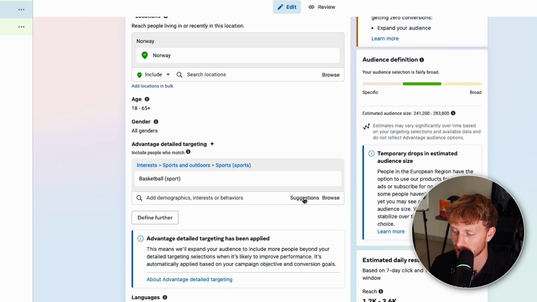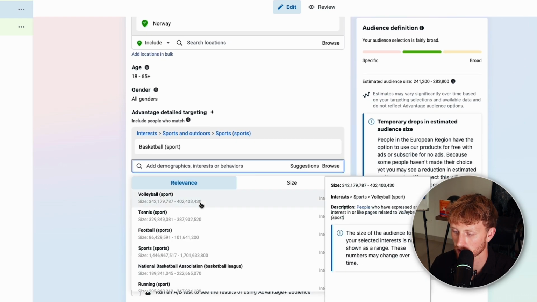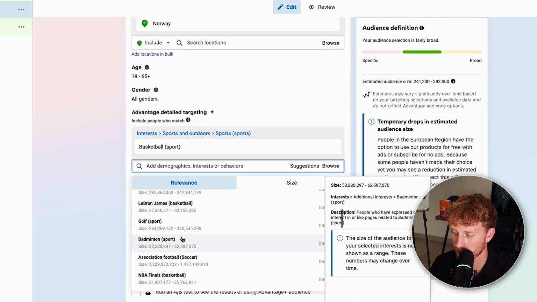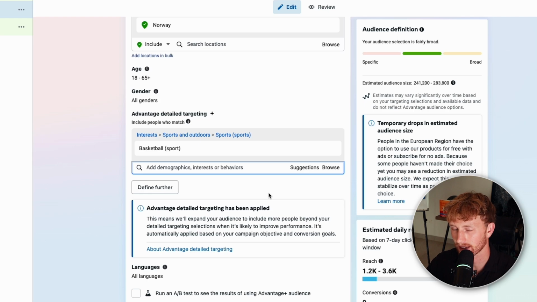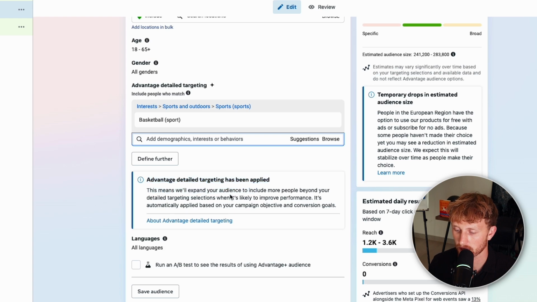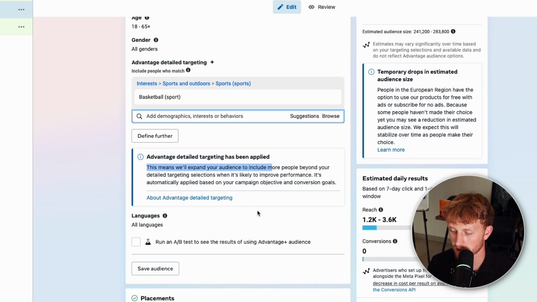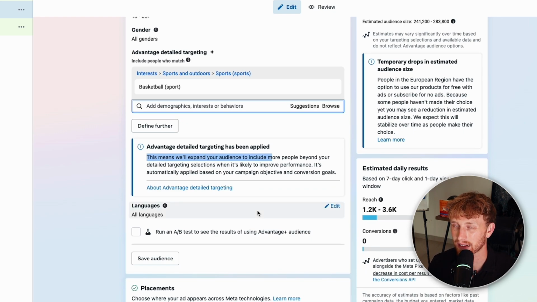And now Meta will continue to give us some relevant suggestions. So you can just scroll through this and see if it makes sense to add them in, or you can search for them and add them in here. Now, if you're in the early days of advertising on Meta, this will at least give a slight indication to where Meta is going to start to look for your ideal customers, right? So if it doesn't have historic data yet, this might be beneficial just to send Meta in the right direction initially. But as you can see by reading this message right here, Meta will be able to expand your audience beyond these interests to improve your performance. So this will just be suggestions, and it will help Meta initially, but over time it will start to take control itself.